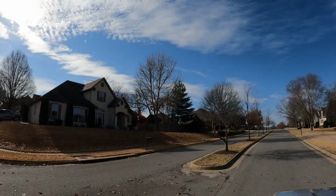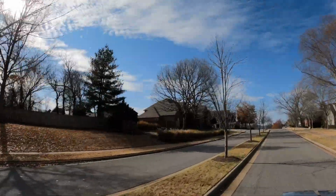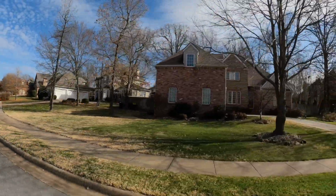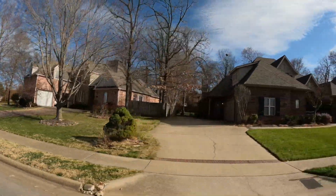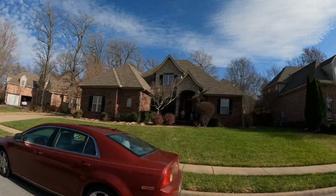But those are homes that are in really good areas, really nice homes, like I was saying, secluded areas. Definitely doesn't feel like a college town. It definitely is some of the nicer areas here in Fayetteville, and you're only still a short 10-minute drive to the downtown area and also to the business district. So it's a really good option if that is the type of lifestyle that you're looking for.